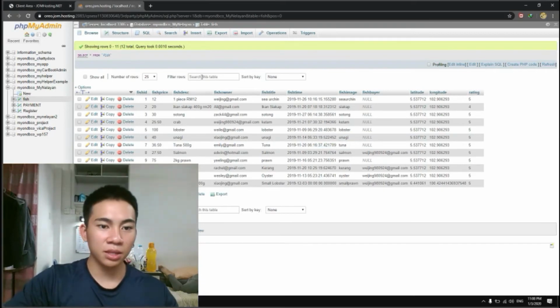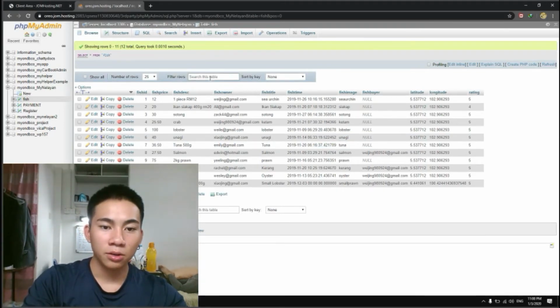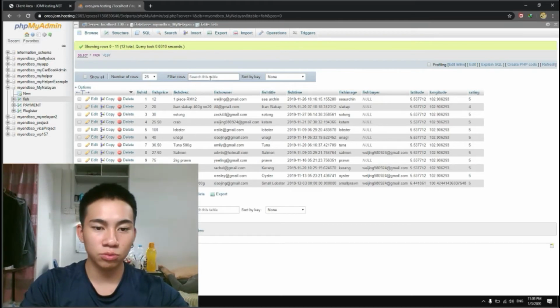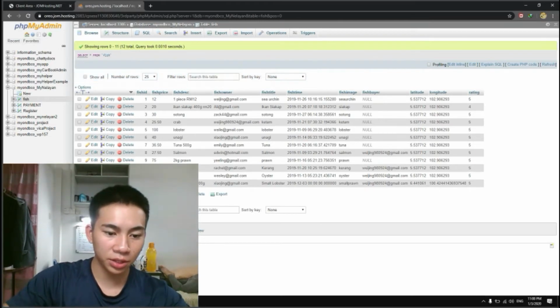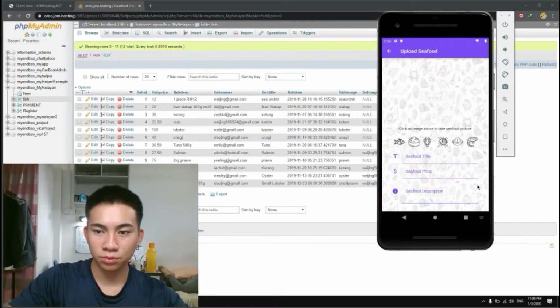For my PHP admin, I will show the transaction and how it works from the mobile apps and the database. The synchronization of these two when the transaction is happening. So for hosting seafood, I can show.